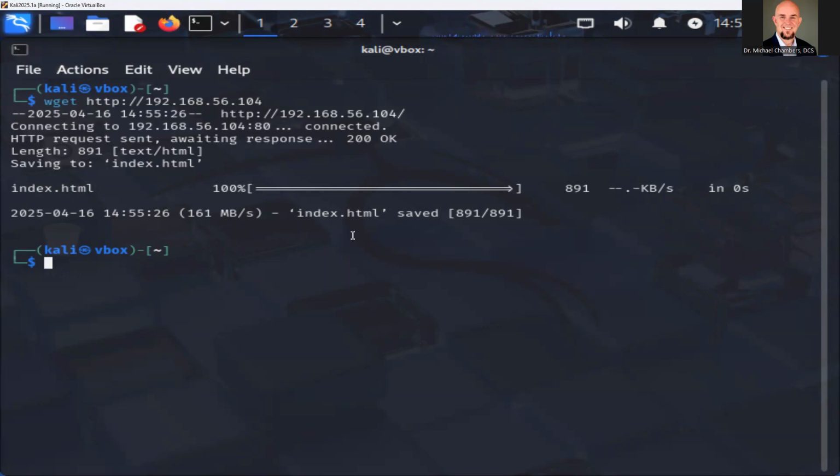Ooh, index.html. Good deal. Okay, so we got the information. We got the index.html file. This file is like your home page. Whenever you go to a website like www.google.com, what you're not seeing is a /index.html.